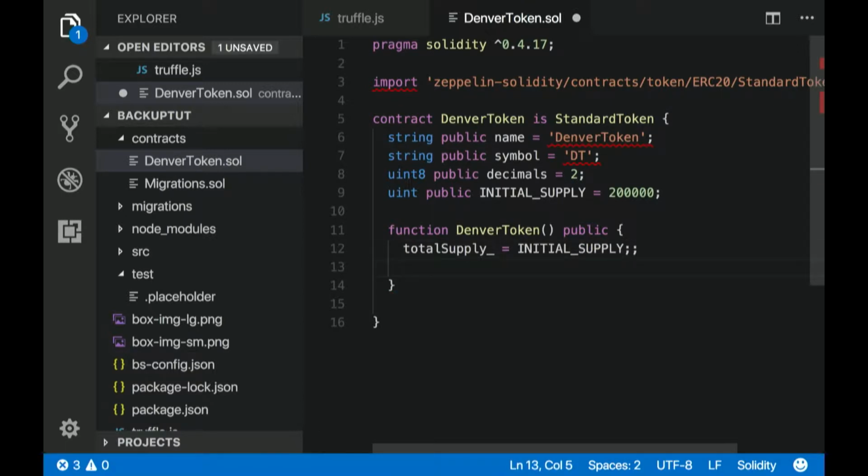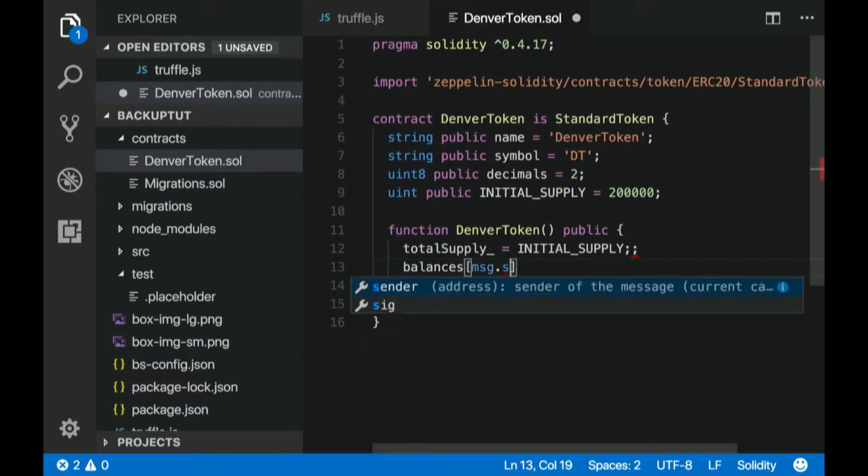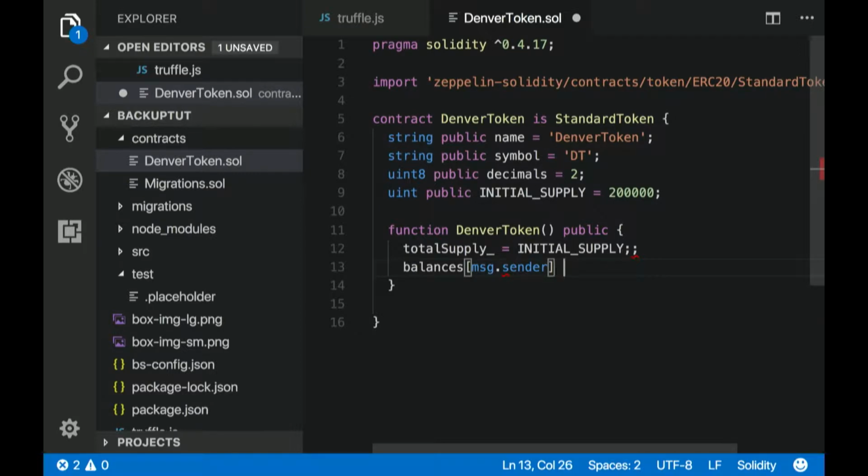So the ERC20 token is set up, and then initially allocating all of those tokens to the account that instantiated the contract. So now I have a very basic contract set up.